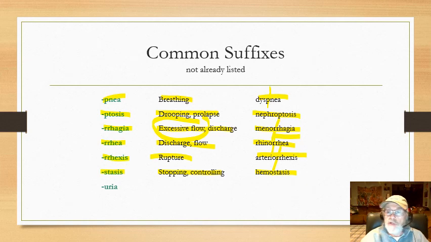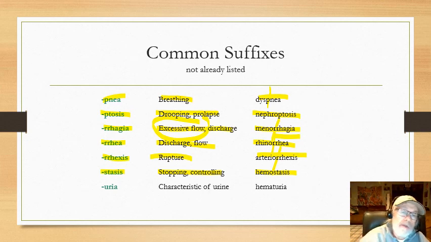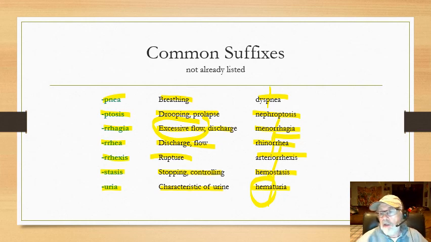But what happens? They'll be in the surgery. Stat. They slap this thing in their hand. Basically what they're talking about is a hemostat. A hemostat is a small little instrument, and they clamp the vessel. When they clamp the vessel, it's like taking a plug and grabbing something so it doesn't bleed. So basically hemostats provide hemostasis, or they stop or control bleeding. Hemo means blood, stasis means stopping or controlling, and uria means a characteristic of urine. Hematuria. Hemato means what? Blood. So hematuria means bloody urine.